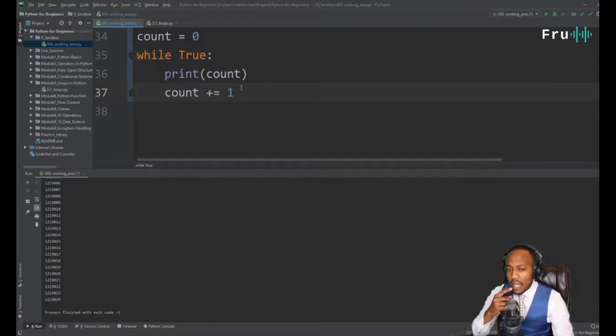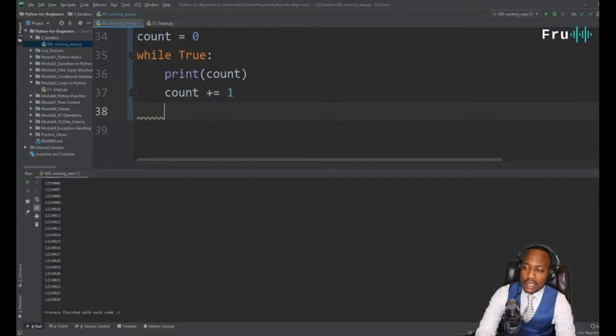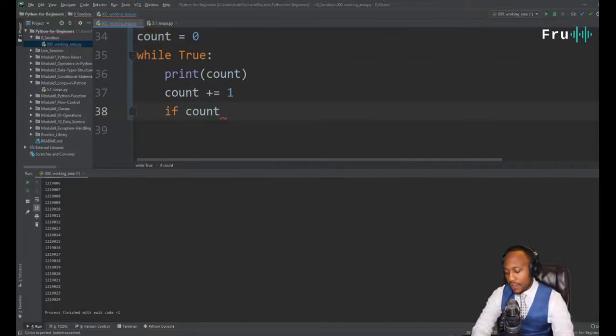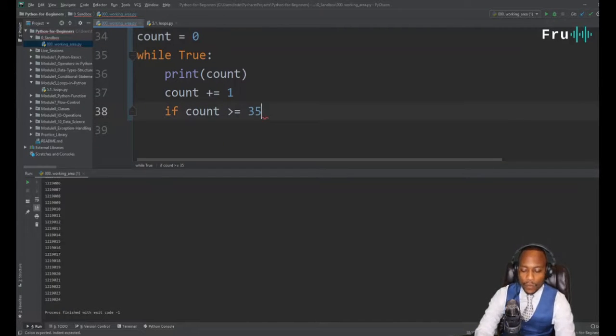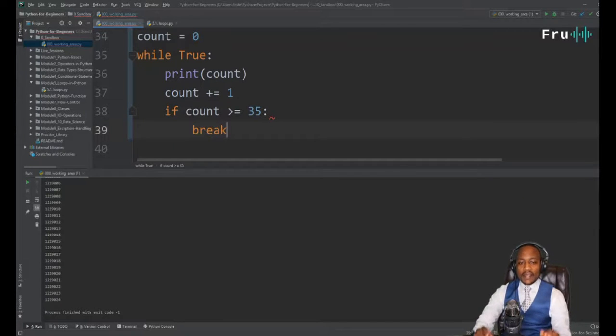So how do we do it? We can throw in a condition to say if count is ever greater than or equal to 35, now we want to do something. And what is that thing we want to do? We want to break, as simple as that. We simply want to break this loop and never continue again.